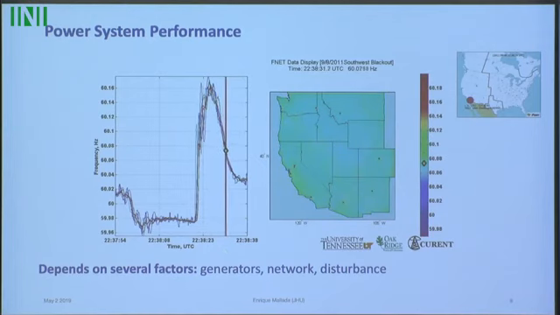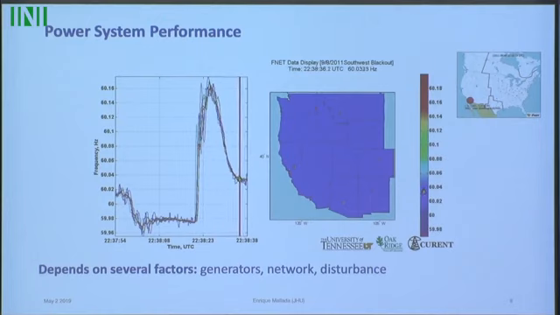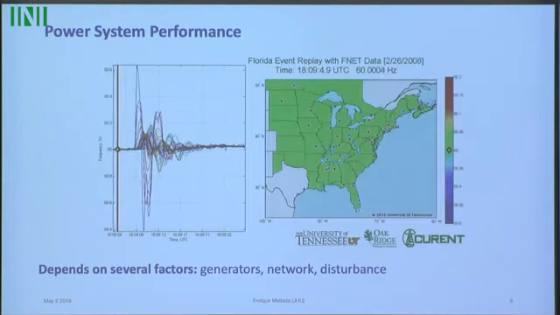So I want to comment on 2 things. Number one is the time scale. This is real time, so it's quite fast, but not really fast compared with power electronics. And the second thing is that you see these huge ups and downs, fluctuations, and these inter-area oscillations that happen in the whole system. Okay, and all of this depends on the network, the type of disturbance, the generator models, and many other things that I'm not even going to discuss.